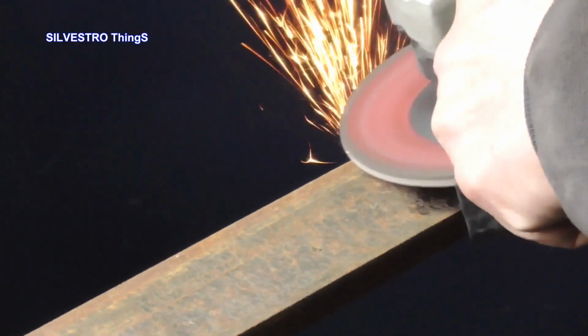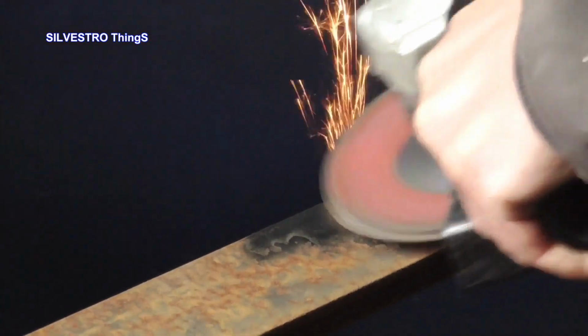Hello, I am Silvestro. In this video, I present how I made myself a tool for making holes in a metal rod M10.